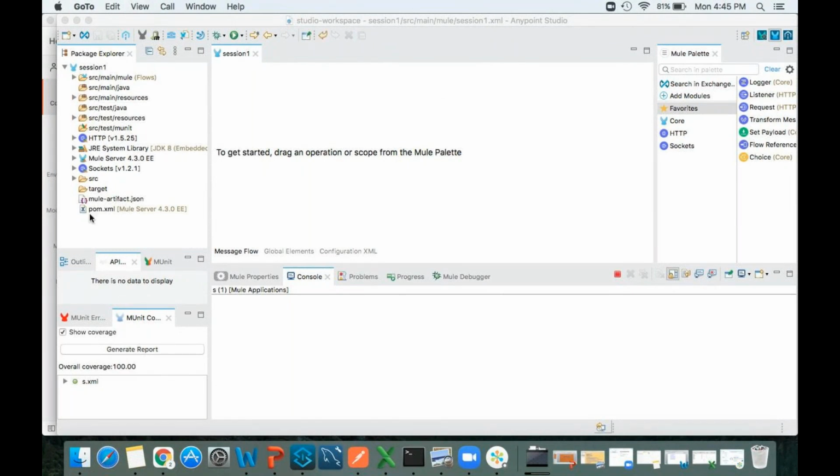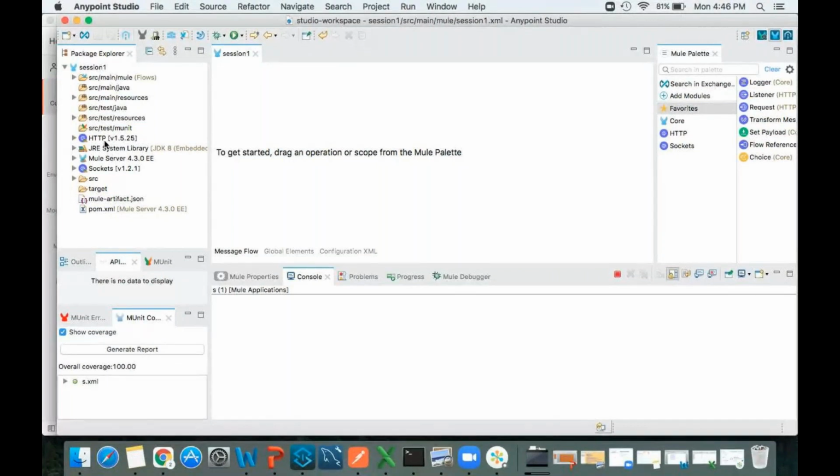Okay, next. So by default, as soon as we install this, we will get HTTP and socket. By default, we will get these two connectors. HTTP by default, we will get all the required jars and everything. We will get socket also, and also Mule runtime 4.3 which we selected. In the source and target folder, whatever project we created will be stored over here.